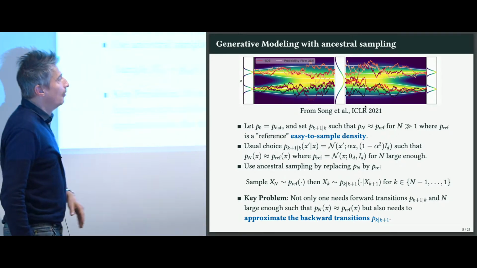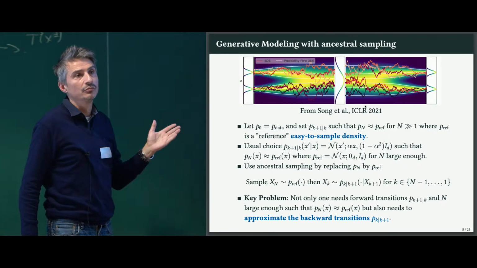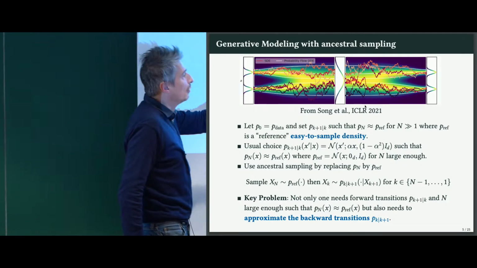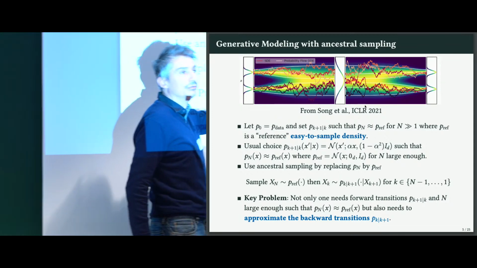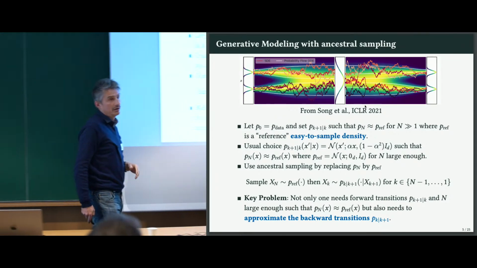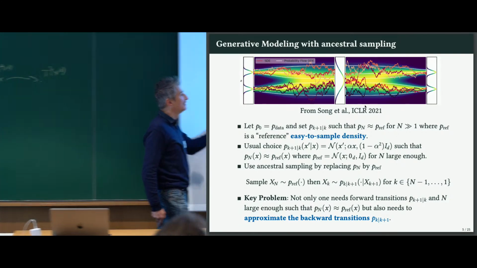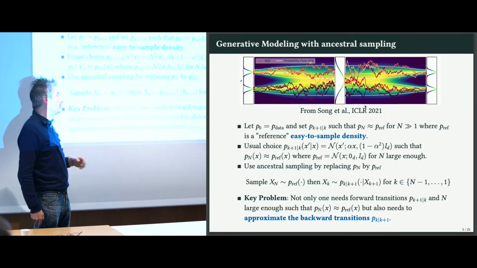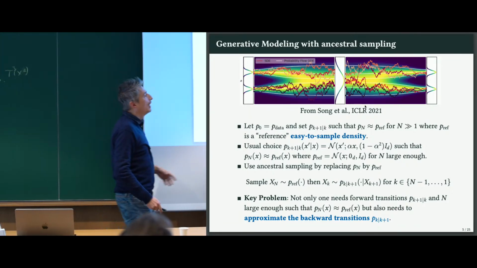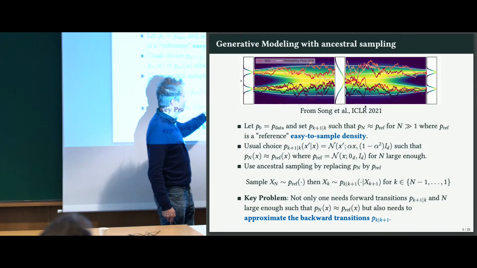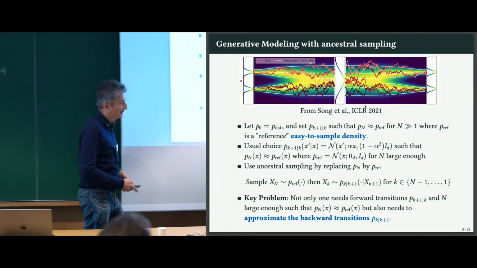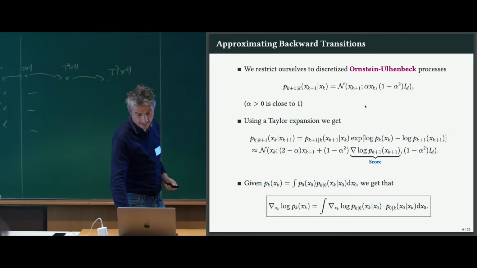Okay? As a first approximation, we're going to say I've noised my data long enough so that the marginal density of x_n under the forward dynamic is roughly a multivariate normal. So I could simply, in my ancestral sampling procedure, replace p_n by this Gaussian density. But, well, that's the easy bit because we still need to approximate this backward Markov transition kernel. Okay? So how are we going to do that?